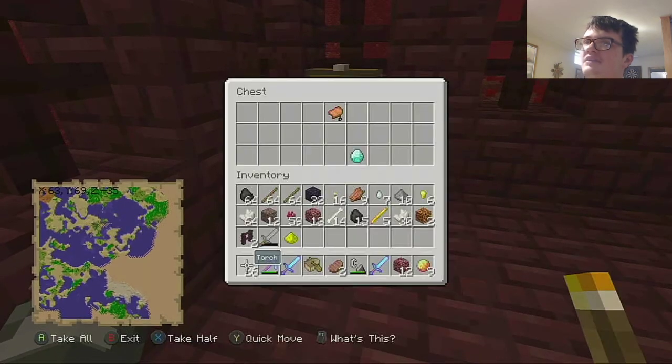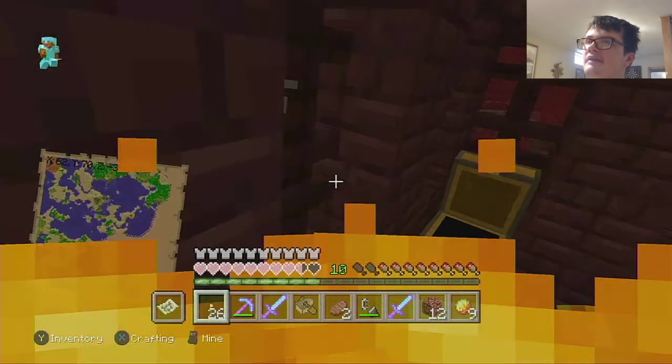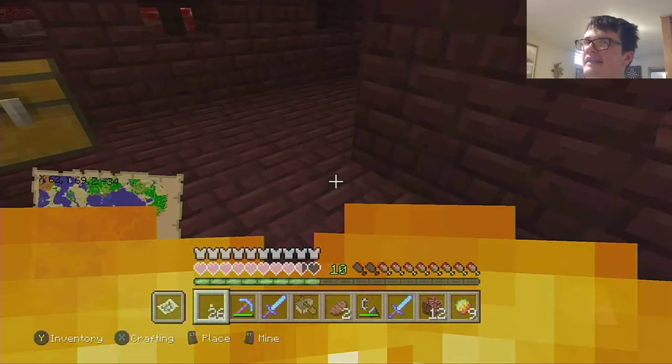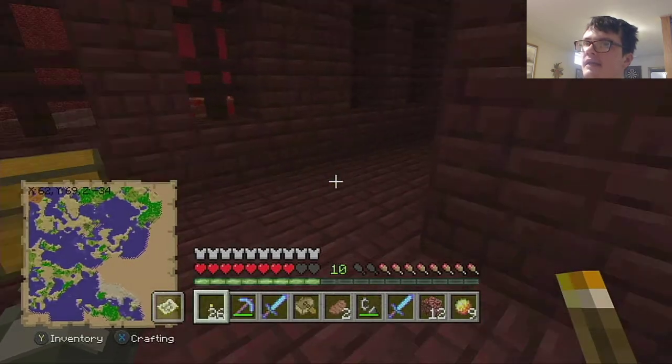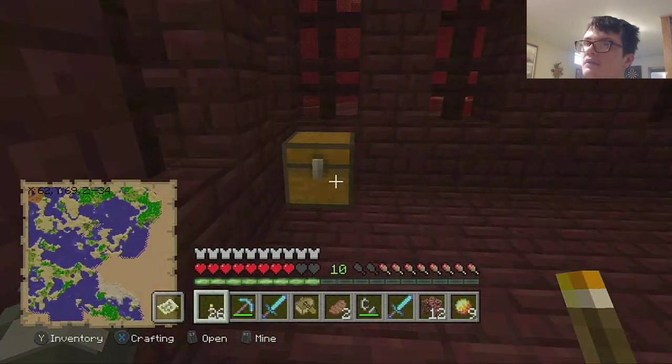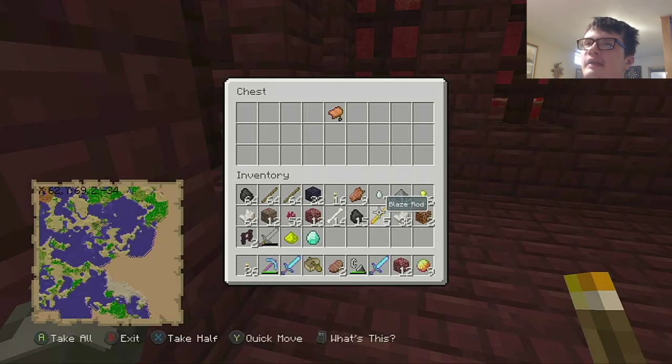I'm saving on my steak. There's a diamond that I don't really need. Well, what I needed from that chest was a diamond horse armor. I'm safe when I hide here. So, saddles I don't need. What junk should I throw away?